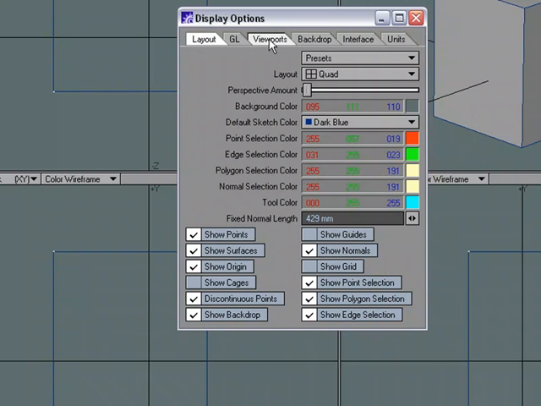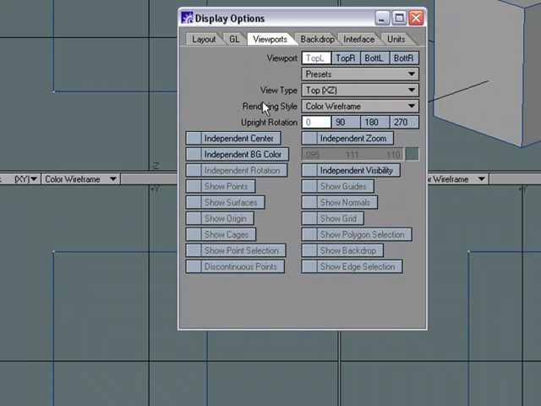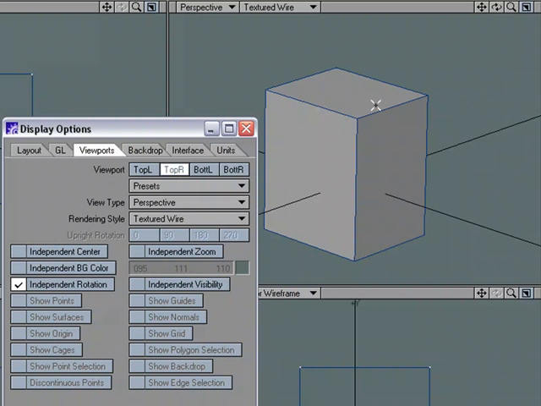Okay, if I go over to the Viewports tab, now I have top, it says TOPL, that's top left, top right, bottom left, and bottom right. Okay, and this can give you independent display options, even though we've set global settings here. So what I could do is in the top right, I'm going to do independent visibility, and I'm going to say I don't want to show the origin lines, but just in the perspective window. It's not going to affect these other windows.